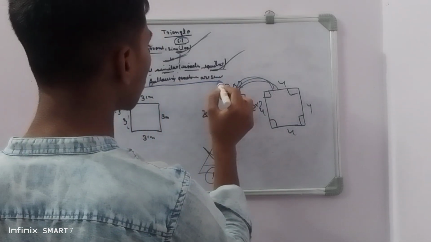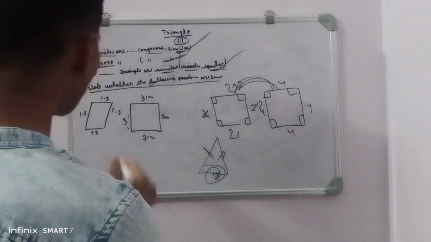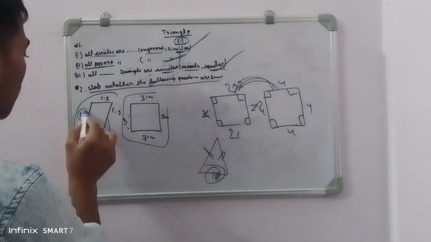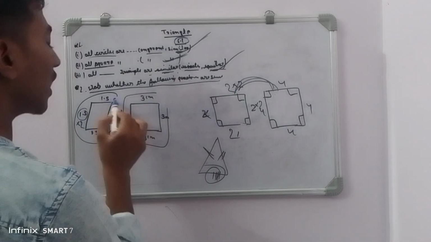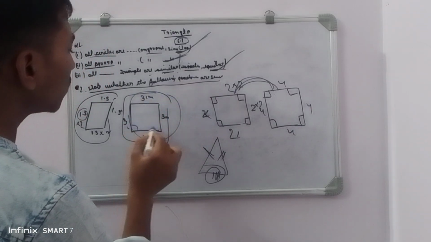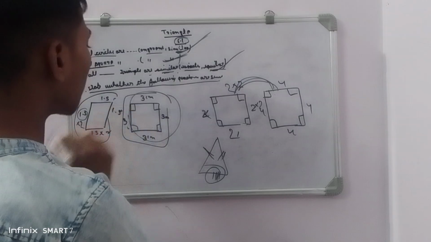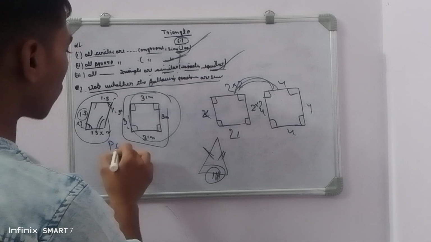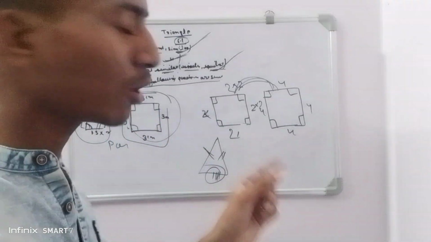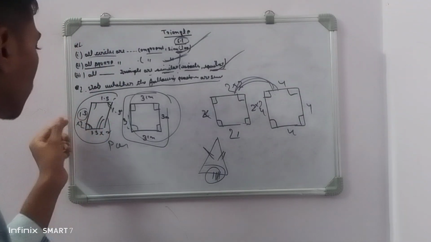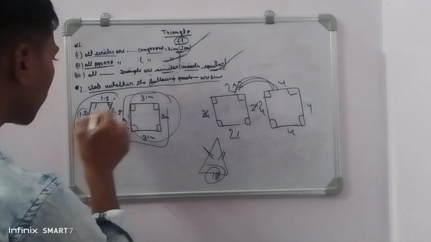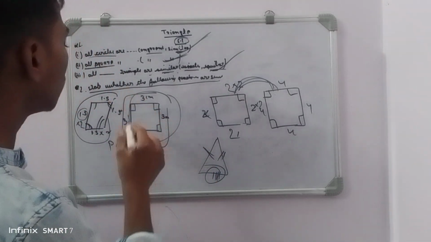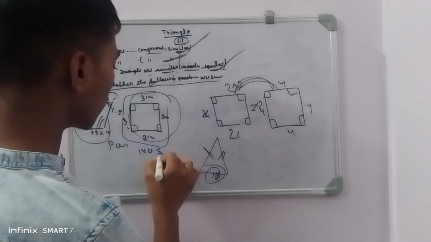State whether the following given figures are similar or not. As you know, it is a rhombus and it is a square, and according to size, when you multiply this side, you will get this one. But you don't know the angle. You know the angle of the square, which is 90 degrees, but you don't know the angle of this one. This is a polygon, because it is a closed figure. In a polygon you have to see two things. All the sides should remain in proportion, and the angles should remain the same. But here the angle is not the same. This is why it is not similar. You can write here: not similar.